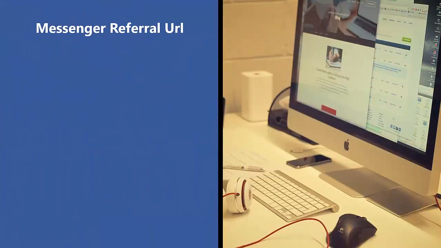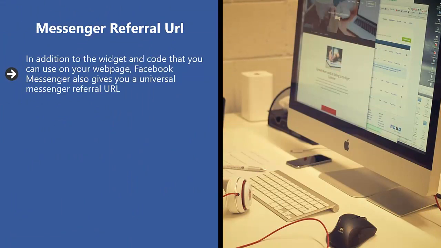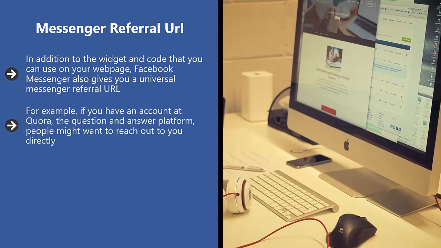Messenger Referral URL. In addition to the widget and code that you can use on your webpage, Facebook Messenger also gives you a universal Messenger Referral URL. You can put this on your website, and you can put this on other people's websites. For example, if you have an account at Quora, the question and answer platform, people might want to reach out to you directly. So you could say in your answers on Quora, if you have any other questions or concerns, click on my profile and get a hold of me via Facebook Messenger.